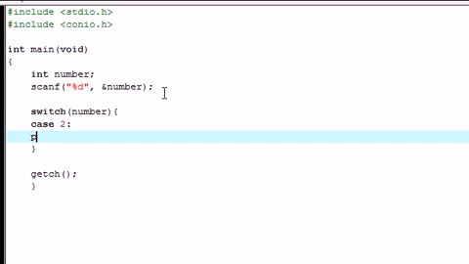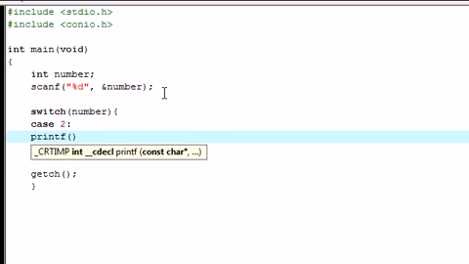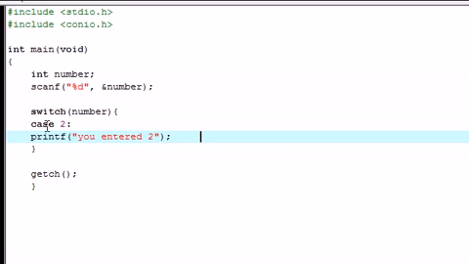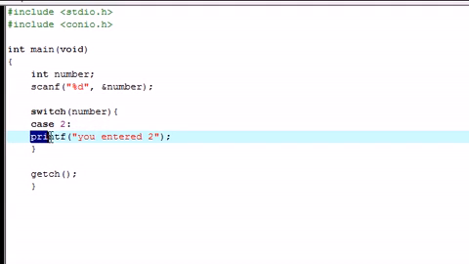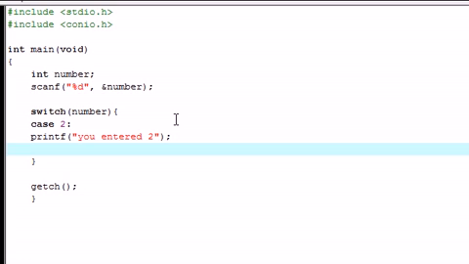In case you enter 2, I want you to printf, what are we going to print? You entered 2. And so the first thing you enter is the case of a possible option. Then after your case you enter what you want the code to do in case they did enter the 2. And after your case and your code you enter one last thing, and that is a break.